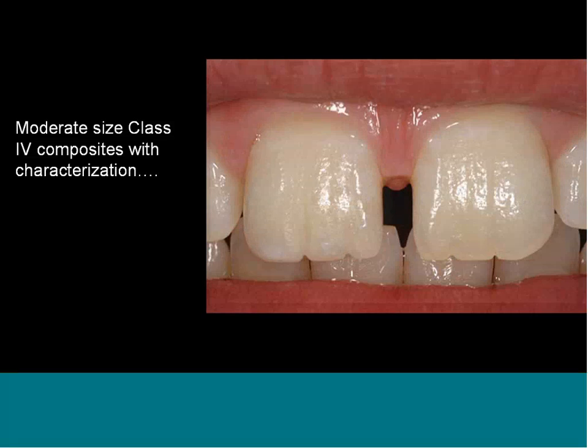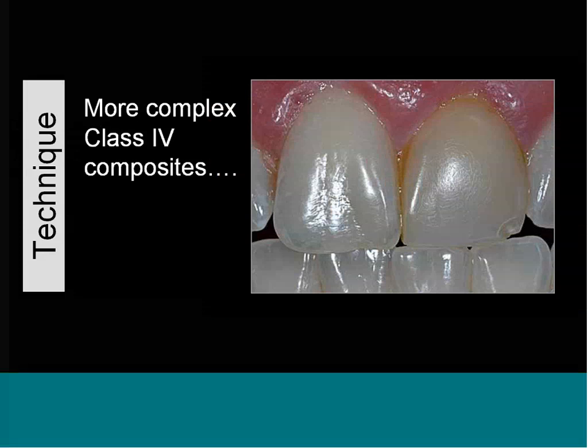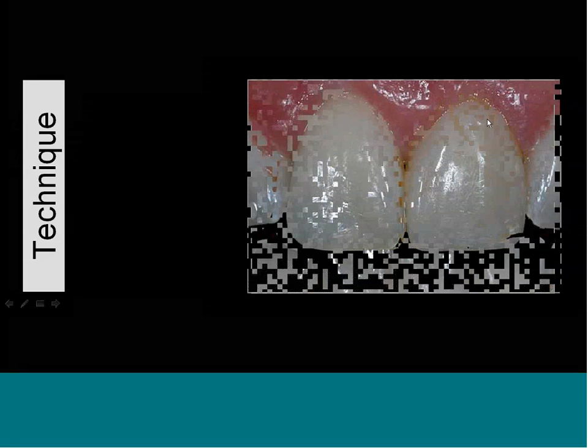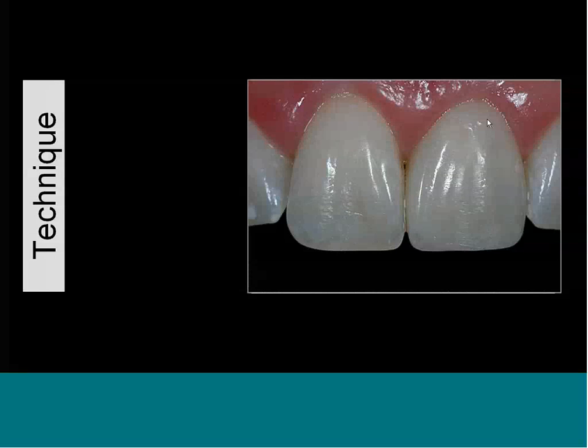And then there's a little closer view, and we'll talk about some more complex cases where patients come in and they have a class four that's really kind of like a giant composite veneer. So how do you deal with something that has two restorations hidden in there? There's the old class four under here, and there's the big composite veneer. And how do you restore that and give the patient a natural restoration without prepping it down for a crown?